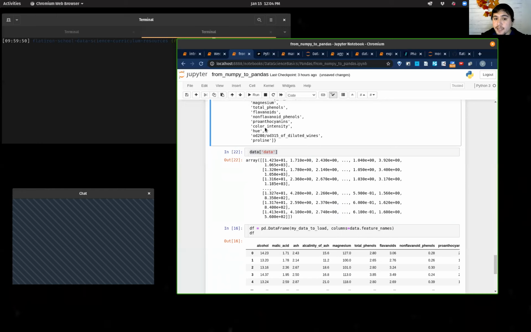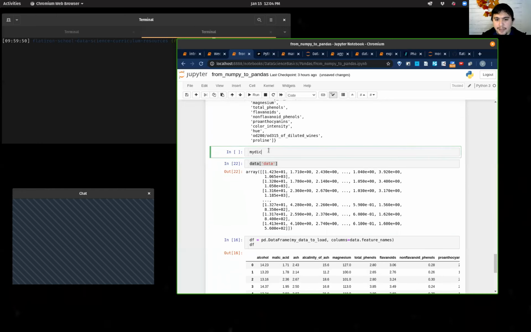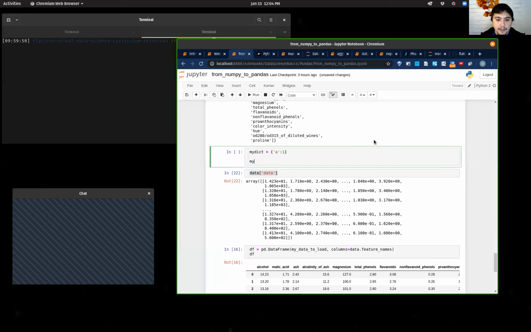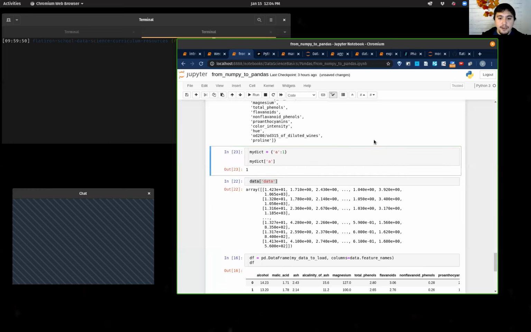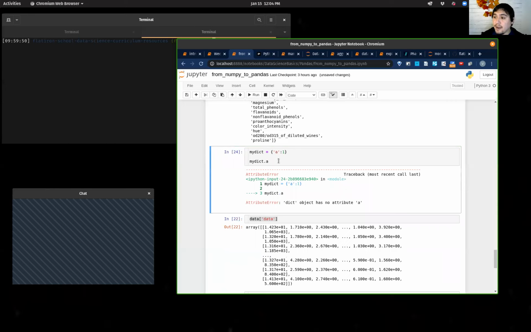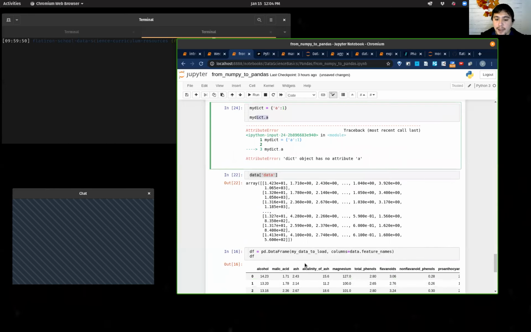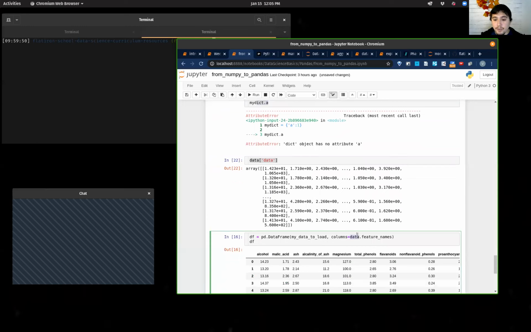It's important to point this out early on so you guys know. Let's make a quick dictionary, my dict, with just one value, A is 1. If I do my dict A, you can see it gives out 1, but could I do dot A? No, it doesn't like that. So this is a convenient way, like in other programming languages where you can reference something as a property. You can reference it either way here because it's a Bunch type, which is kind of like a dictionary. Does that make sense to people?